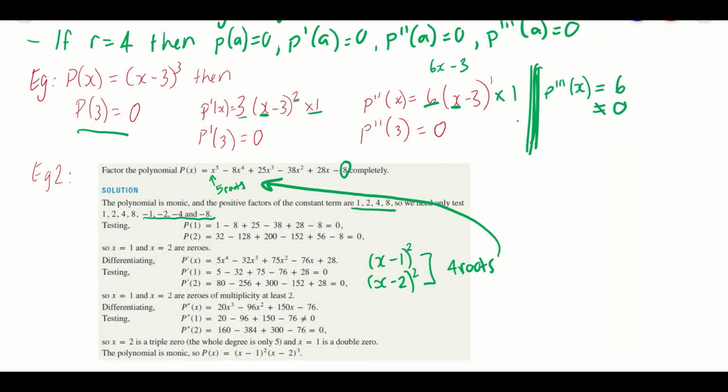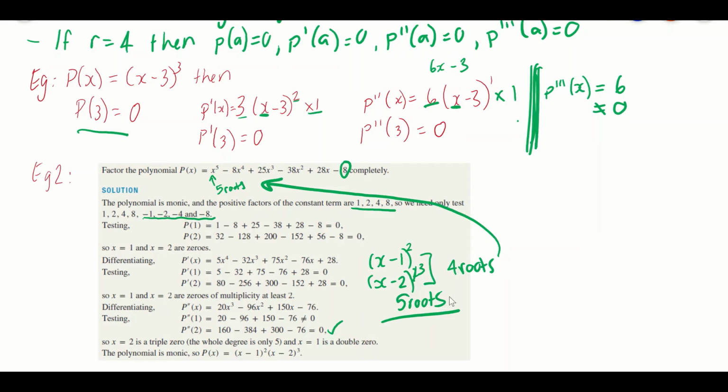And when they subbed in 2, though, they struck lucky. They got their final root. So what they knew was x minus 2 has a multiplicity of 3. And there's the 5 roots that they needed. So that means they were done. They didn't have to worry about any other number, anything else, because they found all 5 roots just from the derivatives, which then they know the equation of the polynomial forms that.